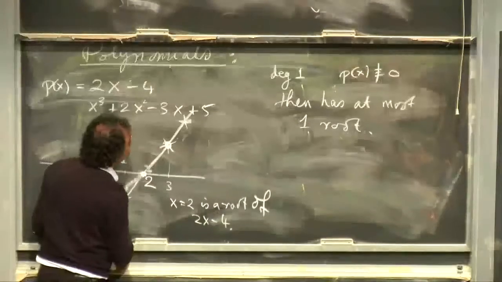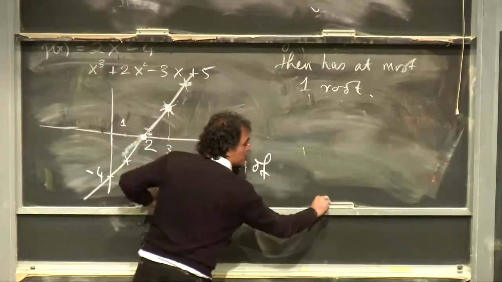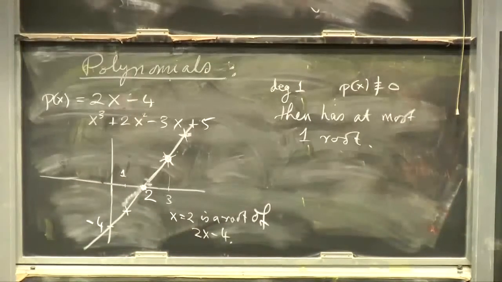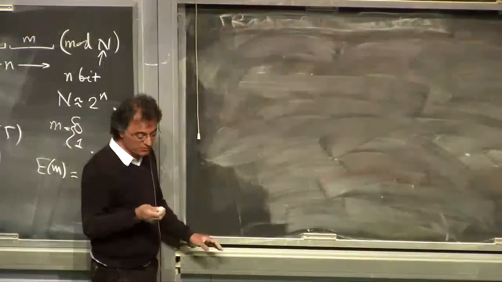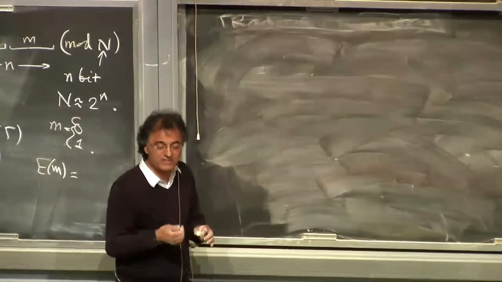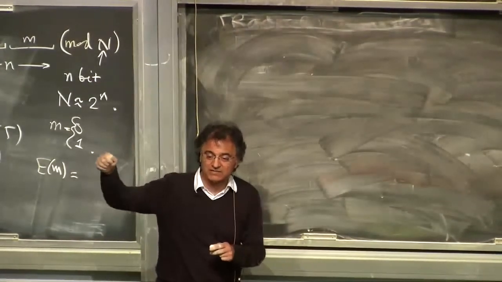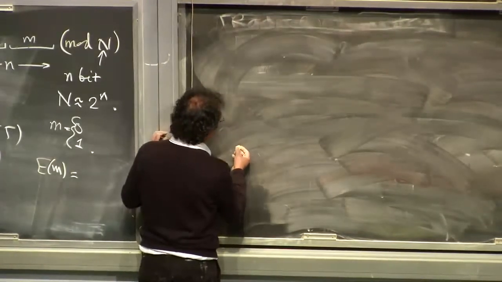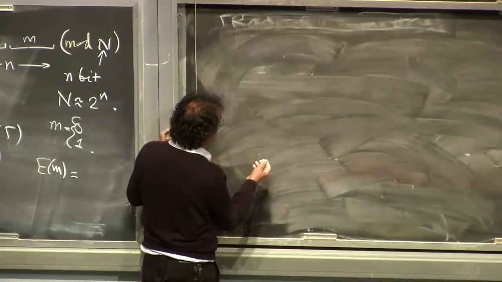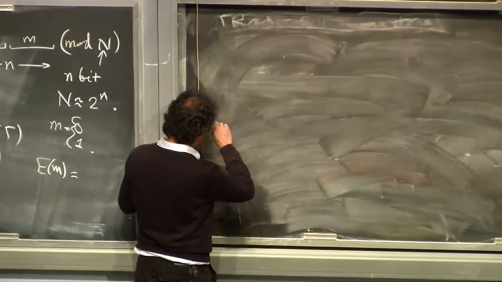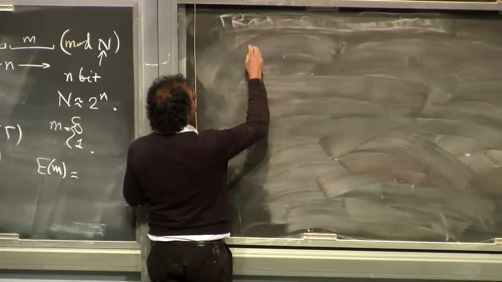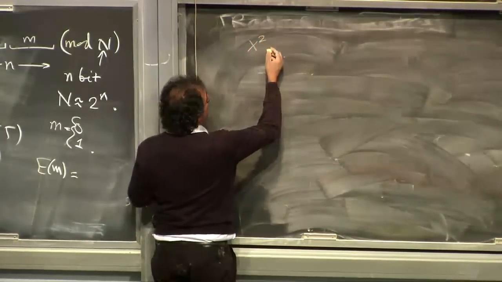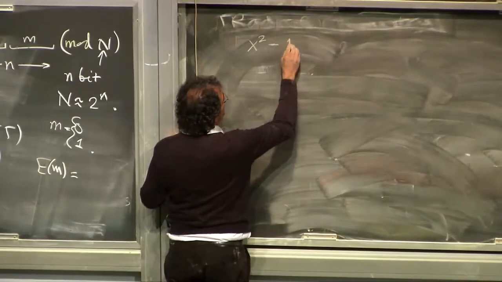Okay. Now, this brings me to one other thing about polynomials. Roughly, what you expect from a polynomial is that the degree is a shorthand for how many times it wiggles around, right? So in other words, if you have polynomials like x squared minus 1.